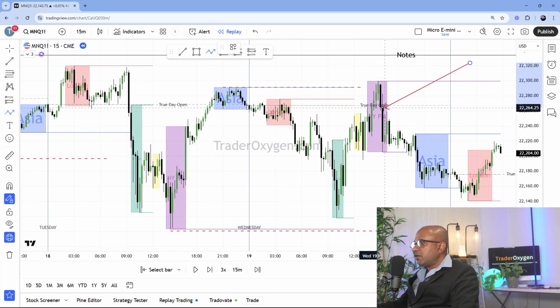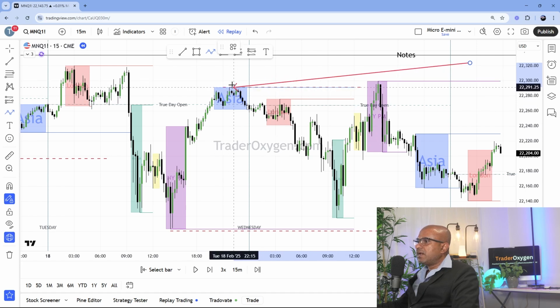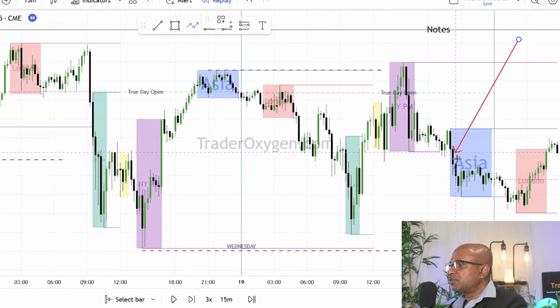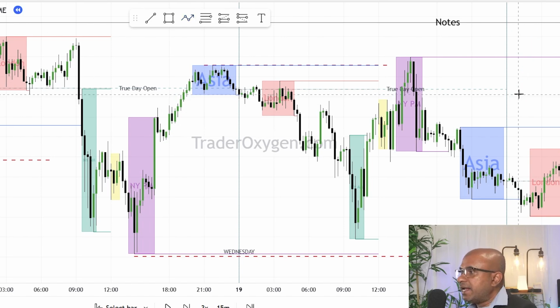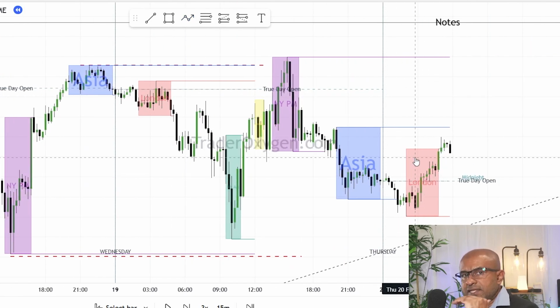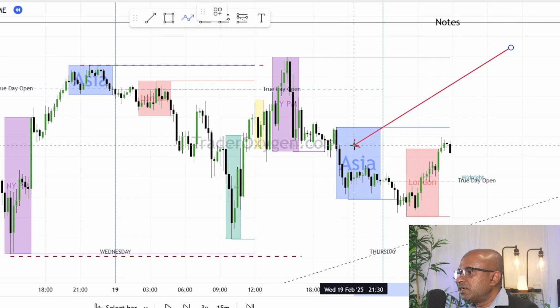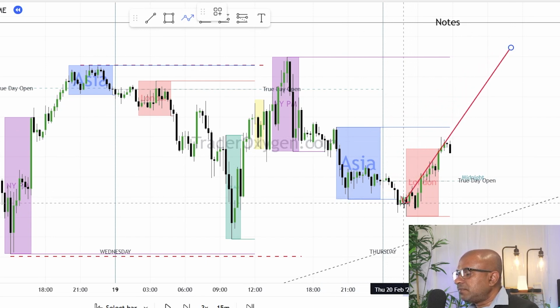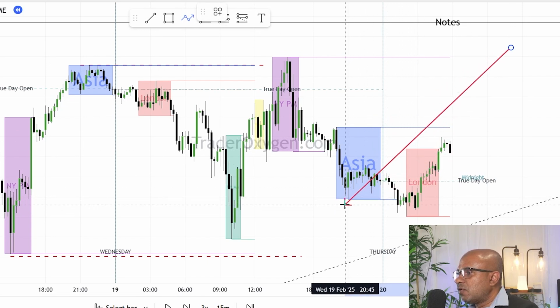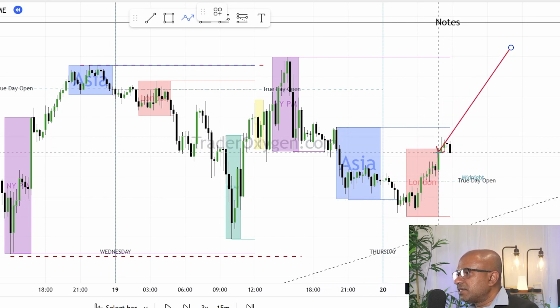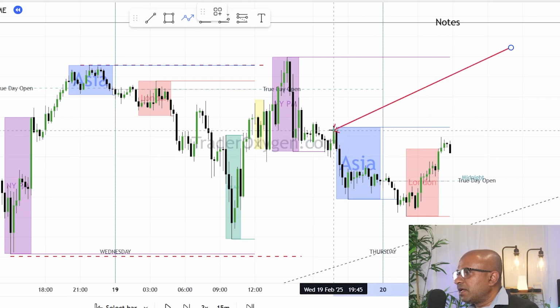Also, we can see during Wednesday, New York PM session, it has taken liquidity above the Asian session over here. And after taking that liquidity, you can see a sharp price down, displacement and displacement over here. So with that idea, if we come into Thursday today, because this is where we are thinking of taking a trade entry on Thursday. So now you can see on Thursday, this is the midnight open, this is the Asian session. You can see before London, it grabbed the Asian low liquidity, and the price pushed up. However, now you can see when the London session is over, it has made a swing high over here.